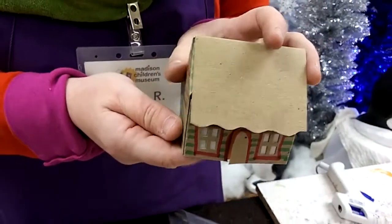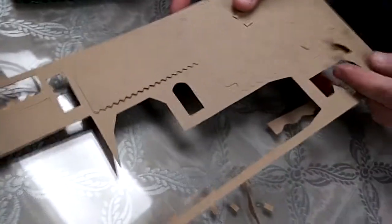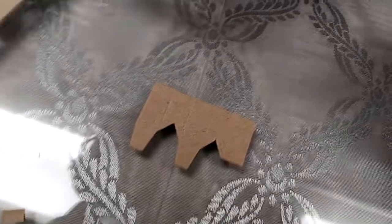Now let's look on our punched out sheet for the pieces that will create the other parts that we're going to need to add. There's a little piece here that looks like this. This is going to be the chimney of our house. And there are a couple of other little pieces here that you may or may not want to use.